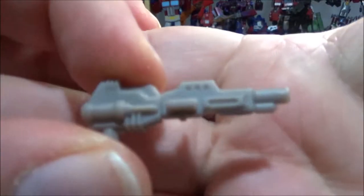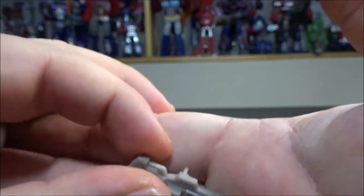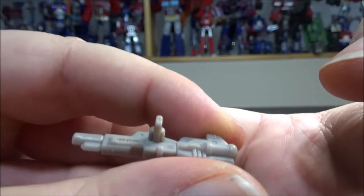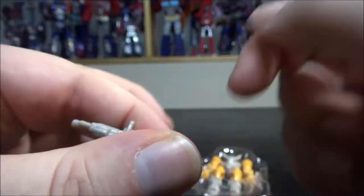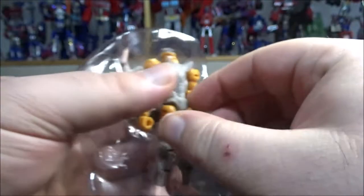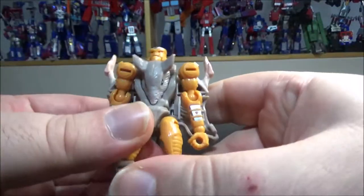So yeah, gun. Solid plastic. I thought it was soft rubber, but I'm really glad about this. So yeah, hard plastic. The pistol does look like it's an original gun. So yeah, not much to it. We do have the peg right here to store in rat mode or in his backpack. And we have the figure right here. Let's take it out. So yeah, really cool figure.